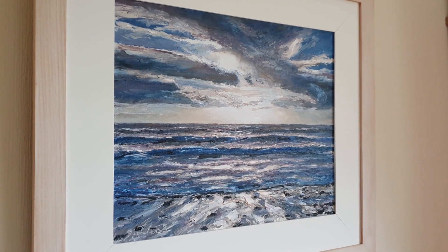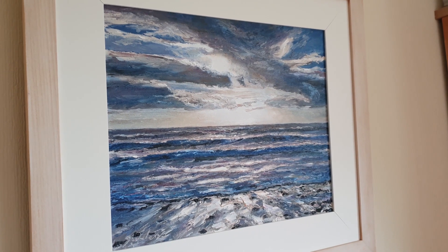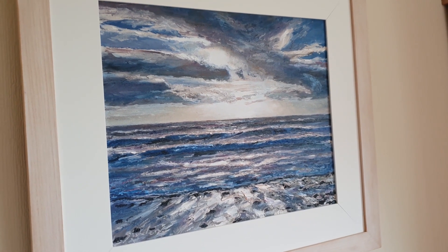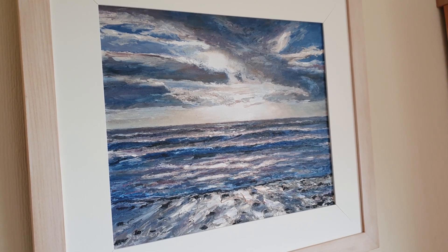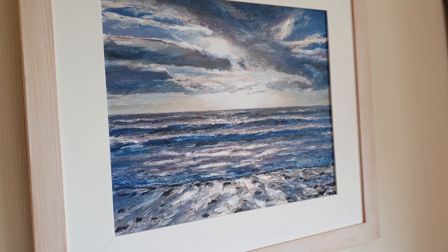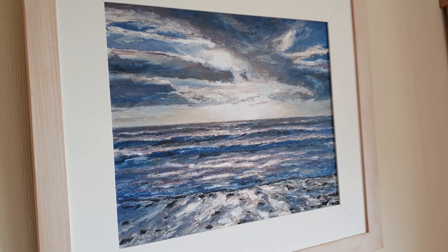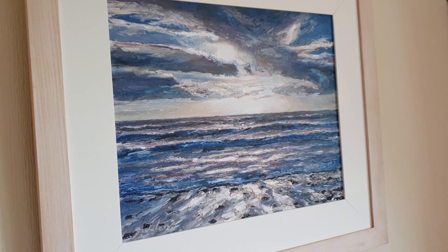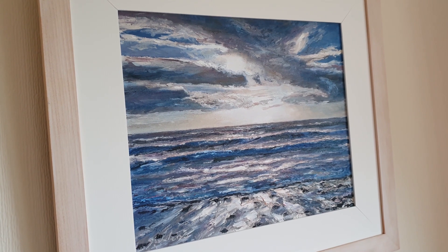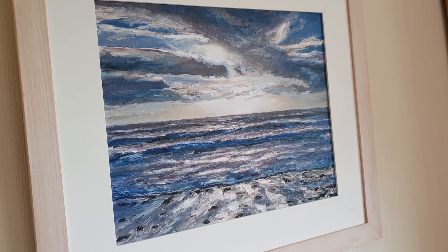Have I shown you my brother-in-law's paintings before? I'm not sure I have — if I have it was probably on a Vlogmas a few years ago. We've got three and they're all beautiful. My brother-in-law is the artist; he has a studio down in Cornwall near Perranuthnoe and he's also about to open a gallery somewhere — maybe Marazion, I'm not sure. He does the most amazing massive paintings. A lot of his paintings are kind of seascapes and they just capture the essence of the Cornish sea somehow.